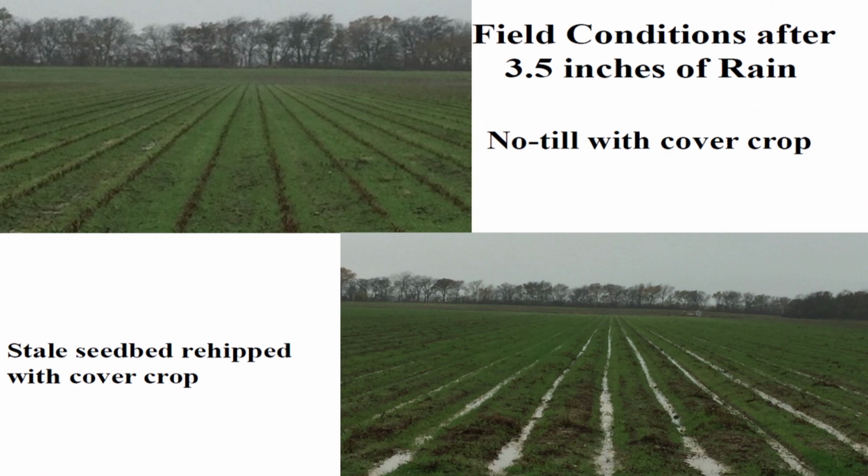When we looked at even where we had a cover crop and a stale seed bed, the little bit of tillage we did after the picker compacted the soil, and we had much less water infiltration and much greater runoff. And there's a lot of other visual things out there.